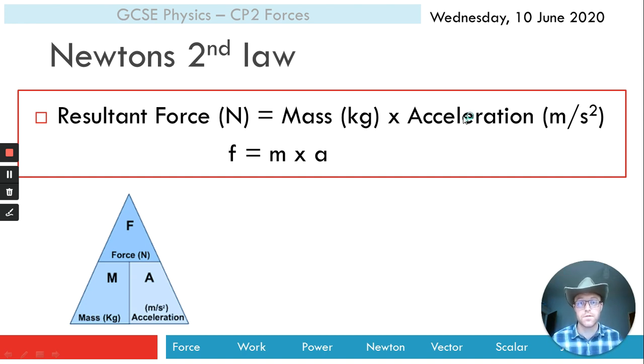The acceleration of an object depends on its mass and the resultant force acting on it. And we can write this, if you're comfortable rearranging equations, you can just write down the equation. If you prefer to use equation triangles, you can write down this equation as an equation triangle, F, M, A. Now this equation only works if we keep the units the same as they are written here. Newtons, kilograms, meters per second squared, i.e. meters per second squared.